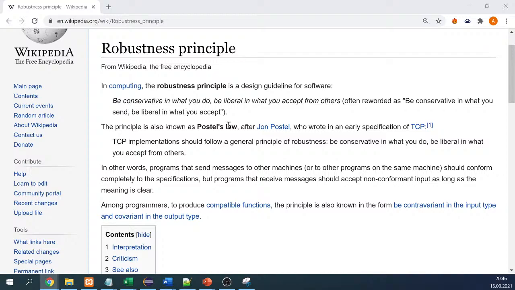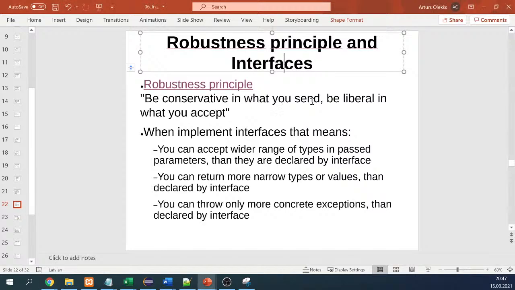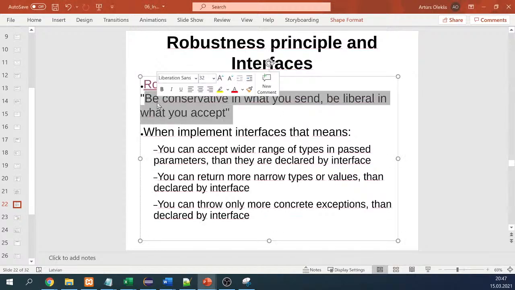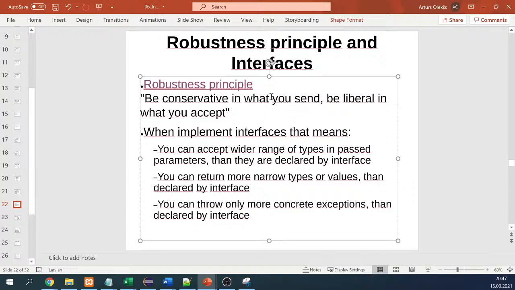We can describe what the interfaces are. We can accept everything, it means that we can implement as many interfaces as we want, but we need to be conservative of what we do to others, and that would be also to the classes, and in some cases to the interface as well.